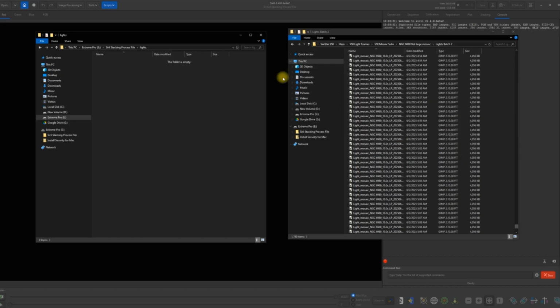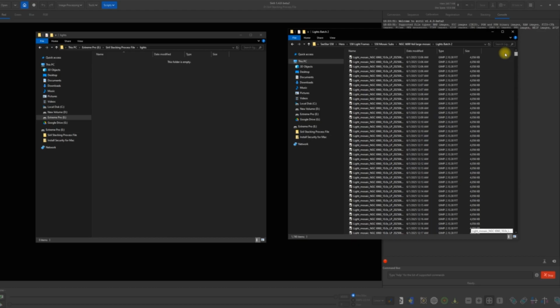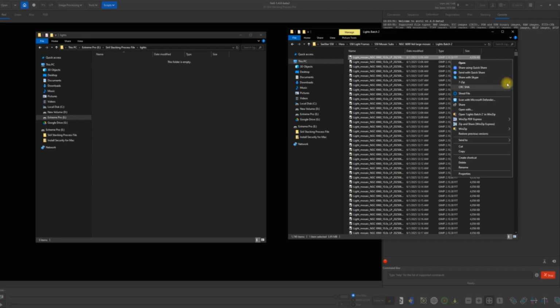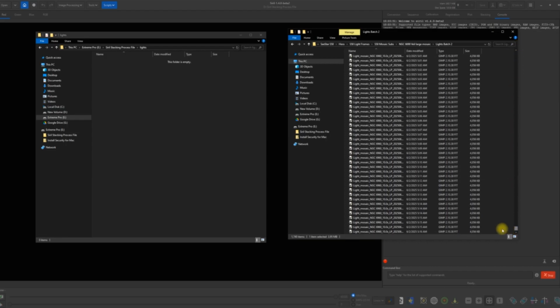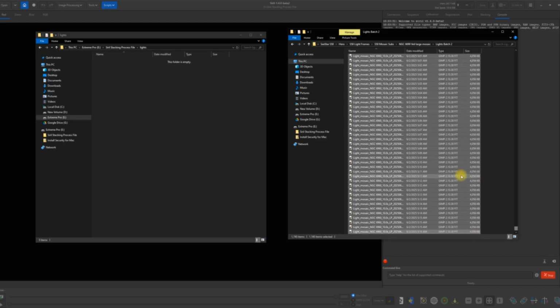I'm going to take these files and copy them into my processing file folder for Siril here, located on my external hard drive. Again, the way you do that, same way, you make sure you scroll to the top of your list. Select the first one on the list. Then you want to scroll down to the bottom, hold the shift key down and select. Then you want to hit copy. Don't hit cut this time unless you don't want to keep the FITS files on your computer.